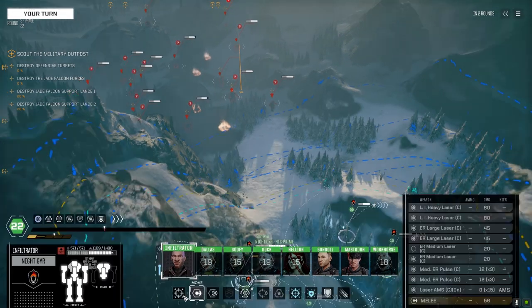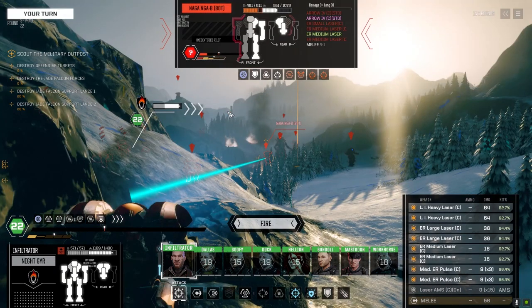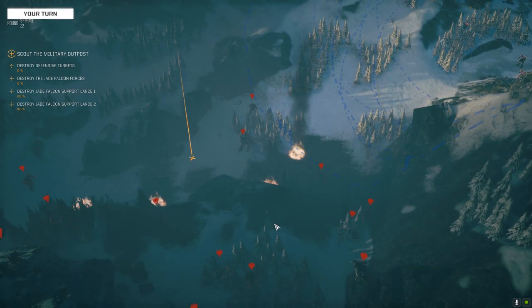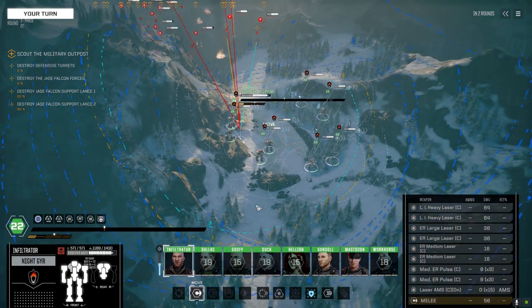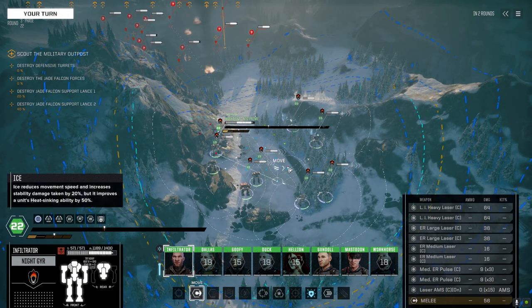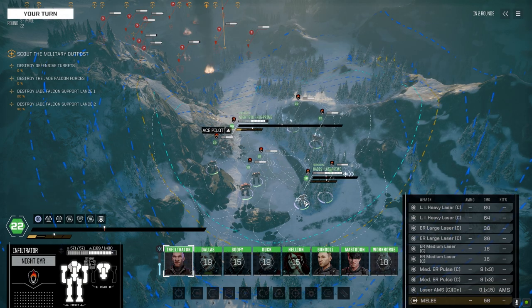Okay. This guy's barely got anything left, but I don't want that arrow firing, so let's kill him. Engaging target. See ya. Enemy mech destroyed. Okay, one down. Oh, no matter where I go, they can still see me, eh? Get in the woods.